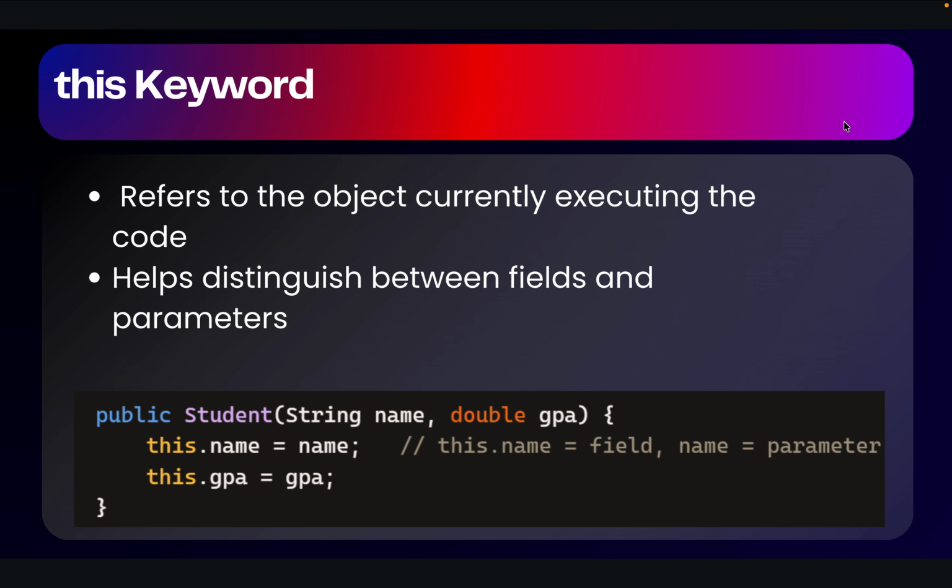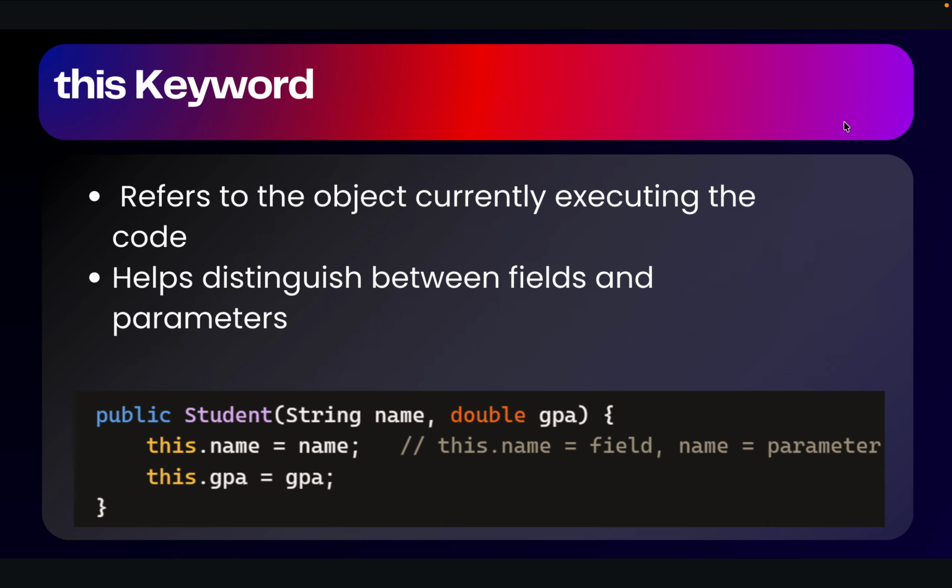So now that we've pretty much covered that, there is something that is very useful to you all when you're working with the code, especially when you're starting to work with your objects and your constructors. So that will be the keyword this. And yes, this has to be lowercase as you see it. So this is going to refer to the object that you're using currently to do the code. And it pretty much helps you figure out the difference between the fields that you created in the class, and the actual parameters that you're inputting into your constructor, for example.